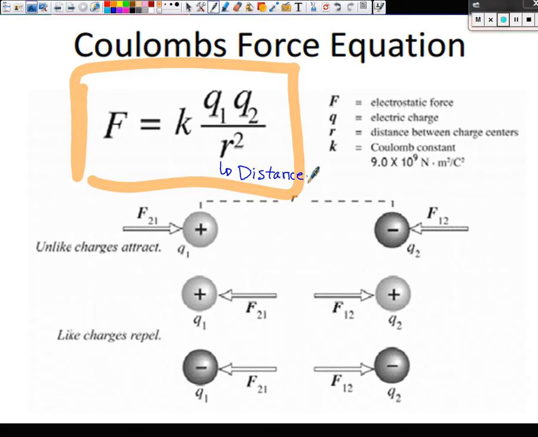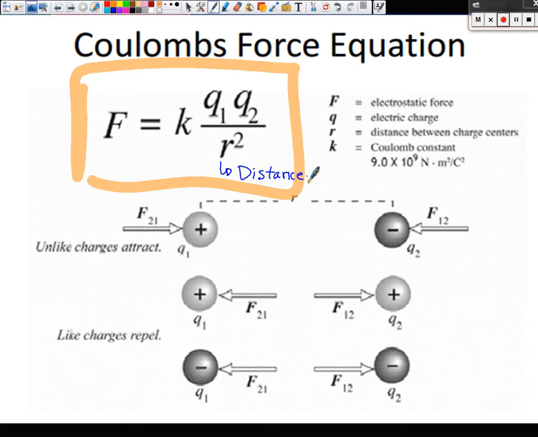What we just said about Coulomb's law is the closer 2 objects are, what happens to the force? The stronger the force. So do you agree that we want a really high F? We want a really large F. Well, in a fraction format, if I want a really large F, what does R need to look like? Really small. So if your distance is really, really small, mathematically, does it prove that F is going to be really large? If you're dividing by a tiny number, your value is going to be really large.